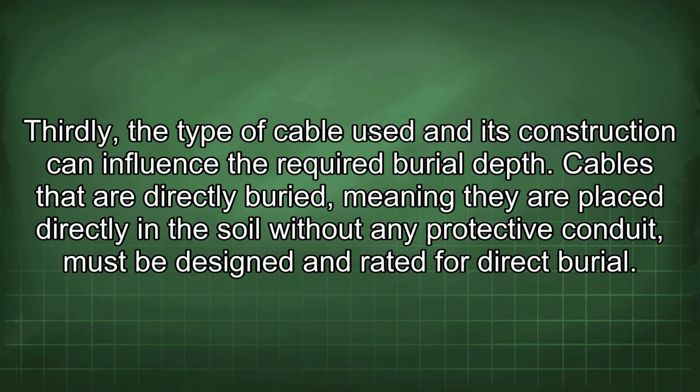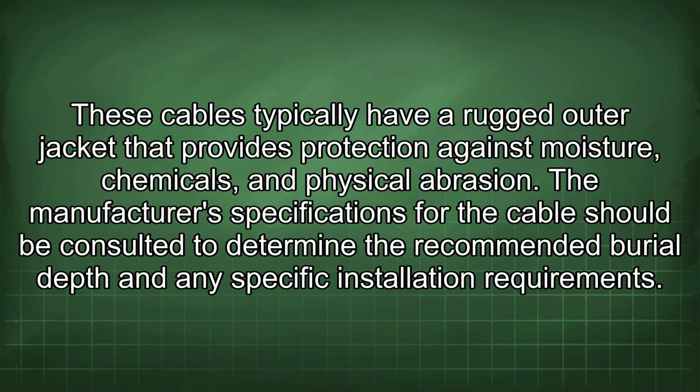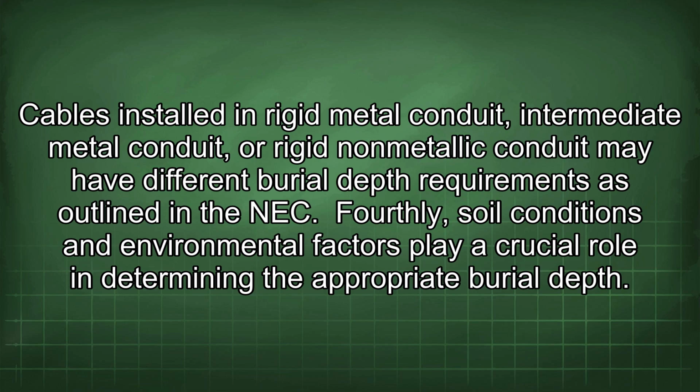Thirdly, the type of cable used and its construction can influence the required burial depth. Cables that are directly buried, meaning they are placed directly in the soil without any protective conduit, must be designed and rated for direct burial. These cables typically have a rugged outer jacket that provides protection against moisture, chemicals, and physical abrasion. The manufacturer's specifications for the cable should be consulted to determine the recommended burial depth and any specific installation requirements. Cables installed in rigid metal conduit, intermediate metal conduit, or rigid non-metallic conduit may have different burial depth requirements as outlined in the NEC.